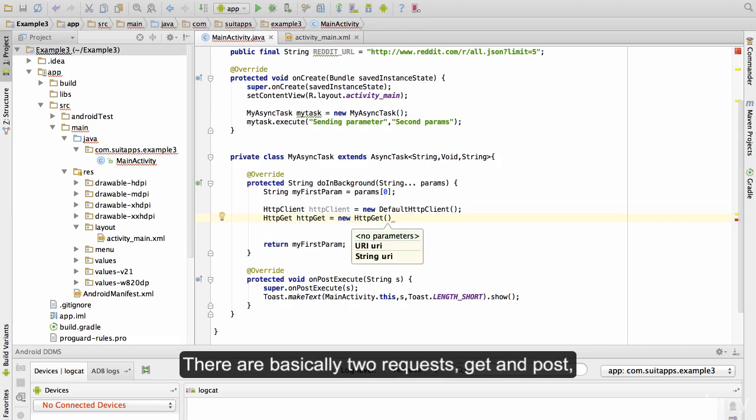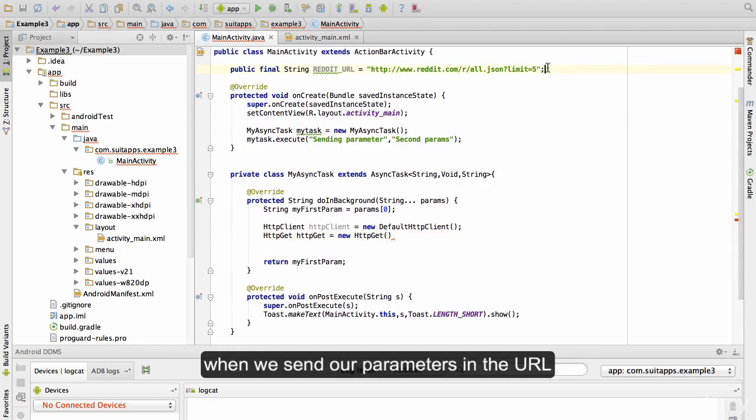There are basically two requests, GET and POST. When we send our parameters in the URL, it's a GET request. When we send our parameters like in a form, hidden from the user, that is a POST request. In this case, we are using a GET request.